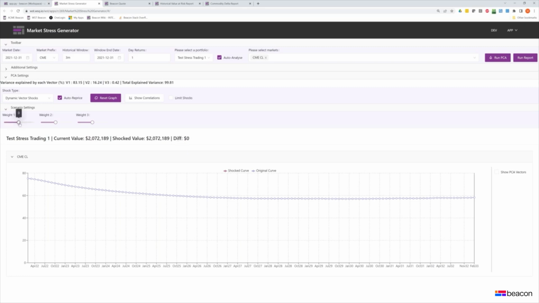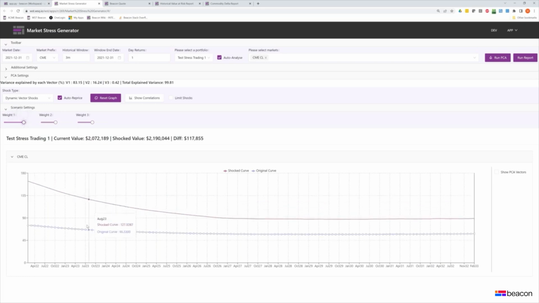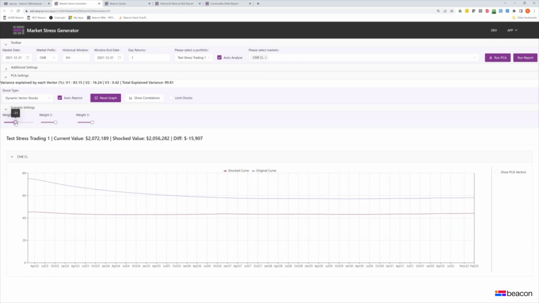Now I can go and do ad hoc things like experiment with scenarios where the curve is shocked by these different principal component shocks. So if I move the first one, here's a move in the first principal component, and you can see the shock again is kind of like a parallel shift, except the front end of the curve moves more than the back end of the curve. This comes out of the analysis. This wasn't put in by hand. This is an output of the principal component analysis. So here I've made some money when the first principal component goes up. If I move it the other way, principal component goes down, I lose some money. So I'm like long delta to this first principal component.